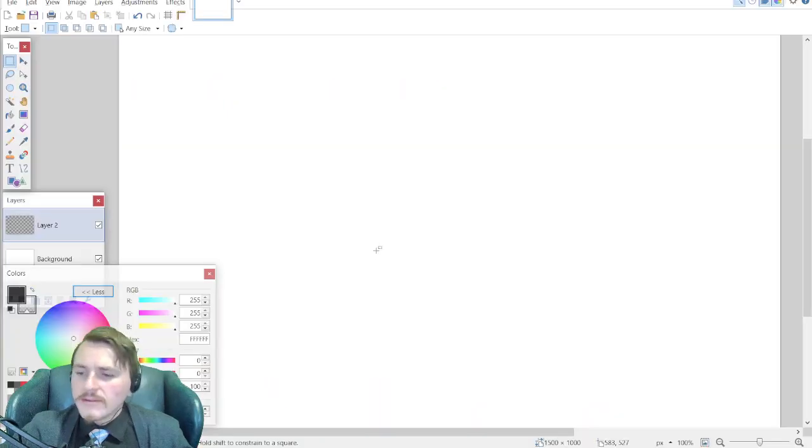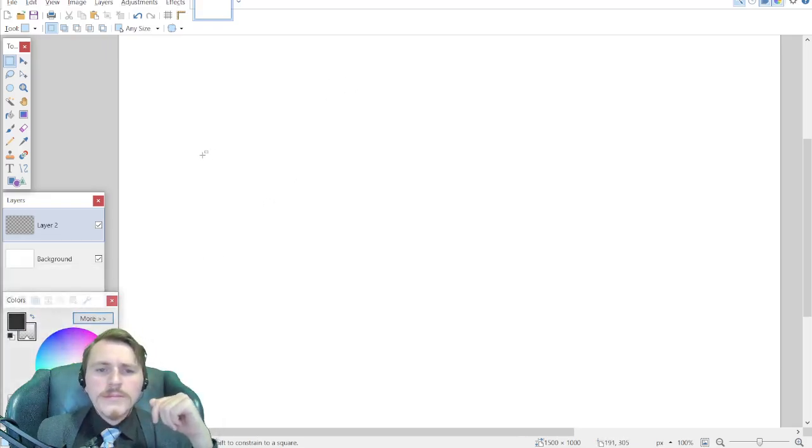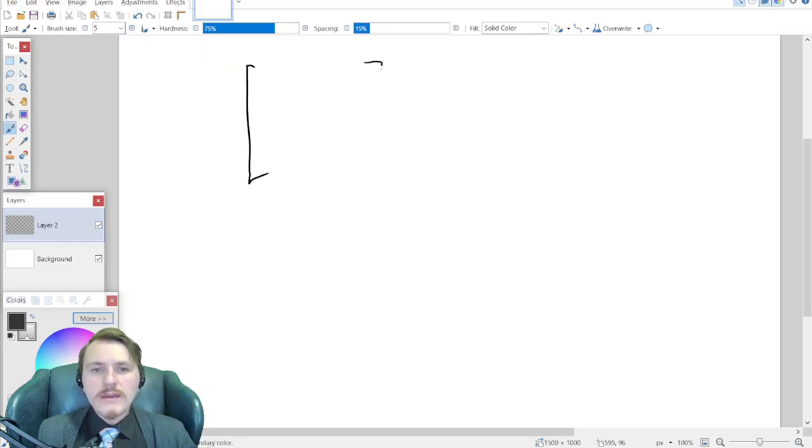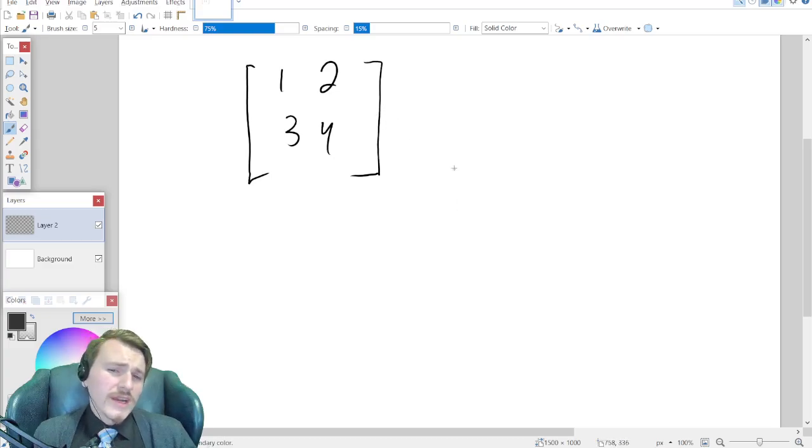I have Paint available for us. We can just draw some matrices, right? Nothing too special to say about them, honestly. Matrices can be just arrays of numbers, really. 1, 2, 3, 4. They don't have to be whole numbers. I'm sure you can have matrices of things other than numbers, probably. Theoretically there is a way you can have matrices that don't involve numbers in any way, shape, or form. But that's not pertinent for our understanding of them whatsoever.